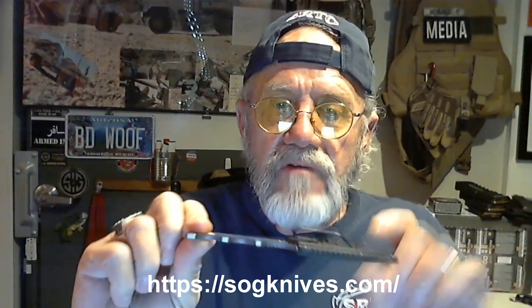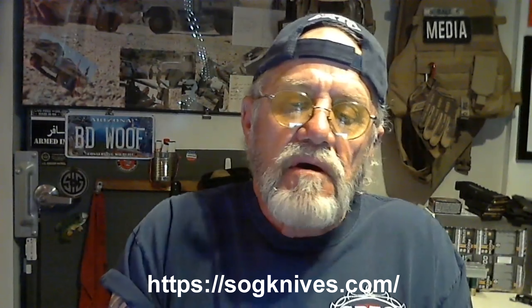I wear boots a lot, and I wear tactical 511 boots — zip up on the inside, they've got a secret pocket. I happened across this SOG knife, and I actually got this from a good friend of mine in Springfield, Missouri — gifted to me at Christmas time. This is a very nice little knife, kind of a tactical version from SOG. It's got a belt clip here that's adjustable.